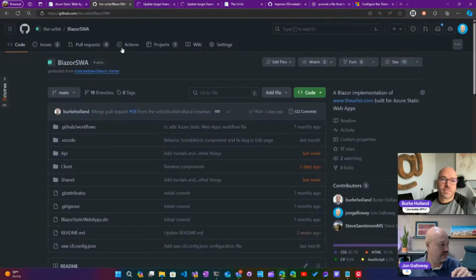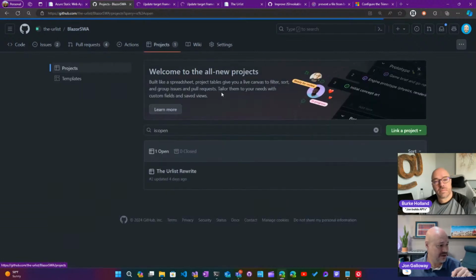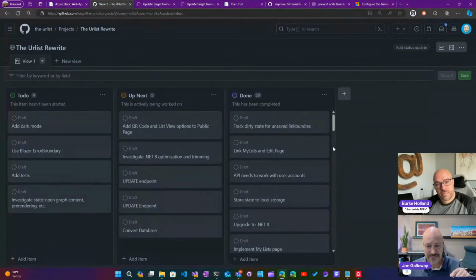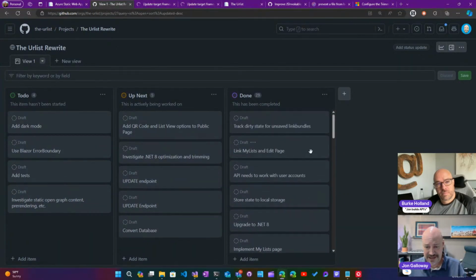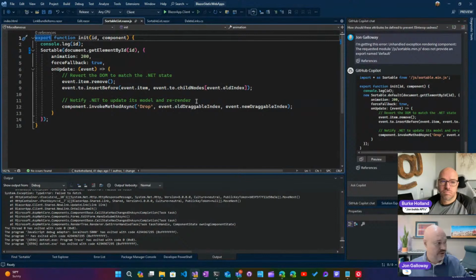We have a project plan, and like you're saying, we've gone through and done a lot of stuff, and we're down to some kind of wrap up on the API. I do want to show one thing, just a check-in on this. I did look more at .NET 8 because I really want to get on .NET 8. There's some really cool things. The spot I'm up to is we're getting some last little errors on the JS interop and trimming and stuff that we're not sure about.